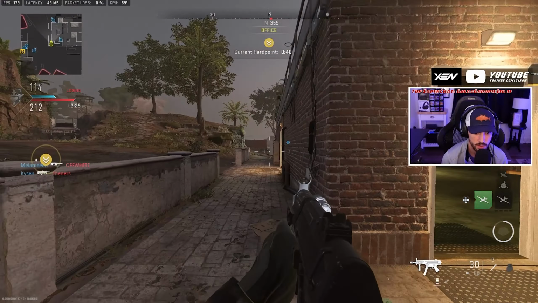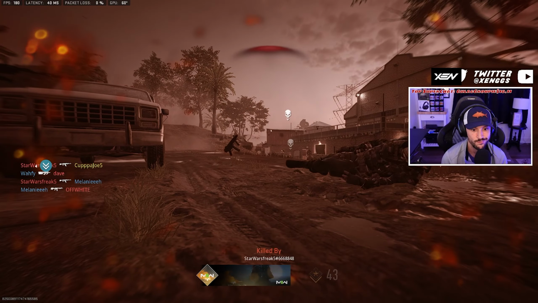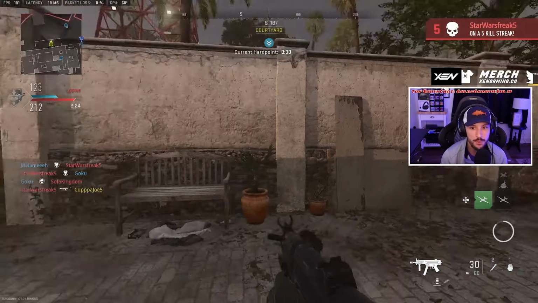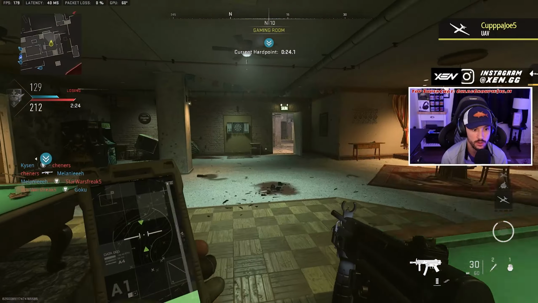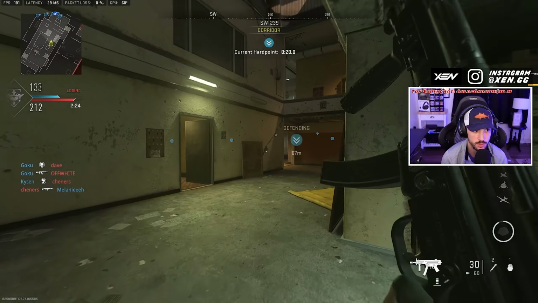Where is this guy? I don't know what's going on. That scenario right there is what I'm worried about with Warzone. I cannot move fast enough to actually get to cover. Hostile UAV in the area. We'll call our own. Pretty sure everybody has ghost at this point.